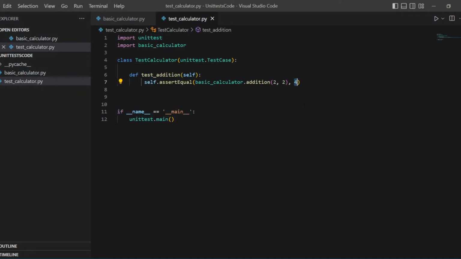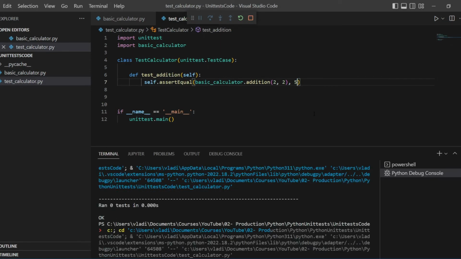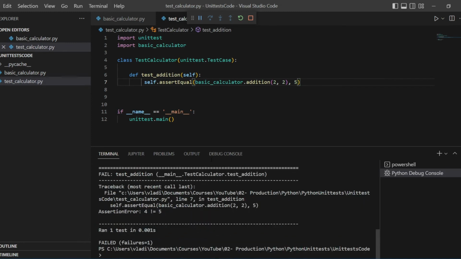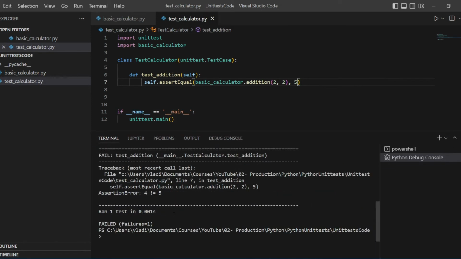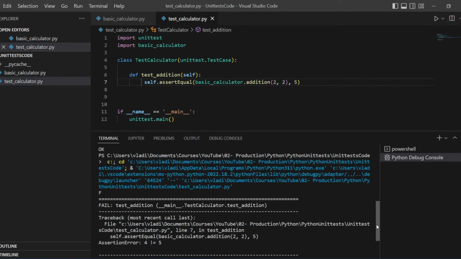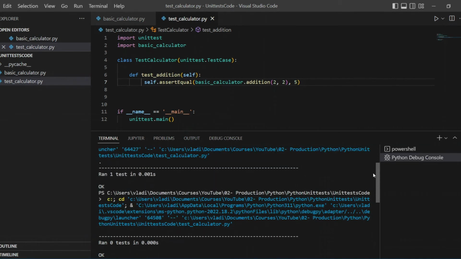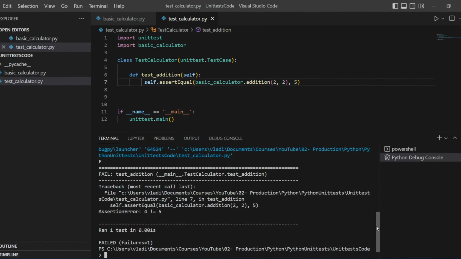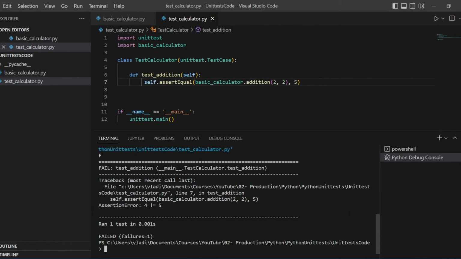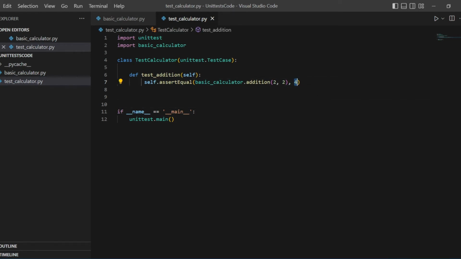And now let's check out what a test failure looks like. I'm going to change 4 to, let's say, 5. Therefore, the function returns 4 and we have 5. They're not equal. So we are getting the assertion error which says 4 is not equal to 5. Also, we have F above the dashed line, and the general verdict is that our test failed. And we have a number of failures, which is currently equal to 1. So really, you shouldn't be afraid to see your test failing.